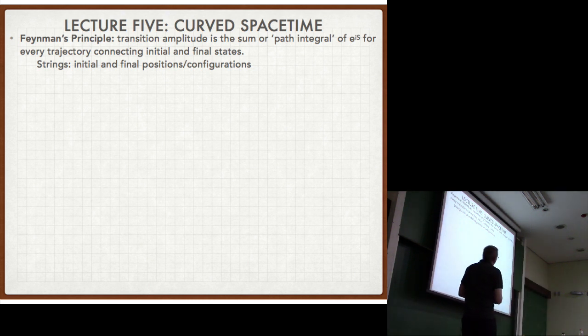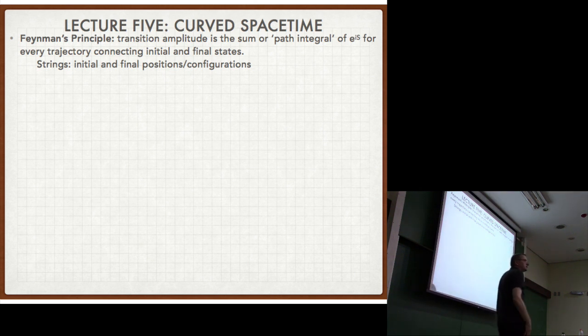Remember, we started with the Nambu-Goto action, where the action of the worldsheet, for a worldsheet trajectory, is the space-time area. Okay, so that shows it's not going to be too hard to extend things from flat space-time to curved space-time, because the area depends on the metric. You're integrating infinitesimal little squares with respect to the metric of the space-time, so it's just as easy to think of the space-time area of a worldsheet in flat space-time as in a curved space-time. And that's the basis of the generalization.